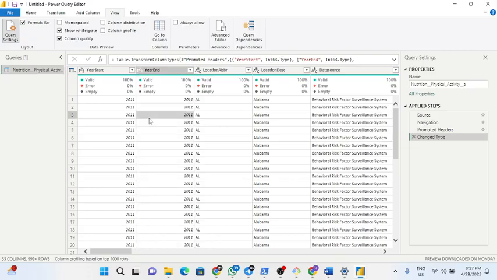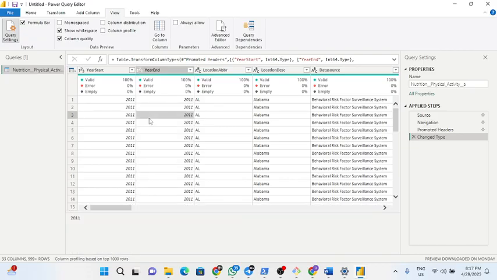After we finish loading, we want to focus on these two columns, year start and year end. If you see the years, all the years here are 2011, in both columns. They are all the same data. As for me, I don't think we are going to make use of both columns, because what we have in the year start is the same as the year end. There's no difference between the years. It's 2011 throughout. So I suggest that we delete one so that we have only one.